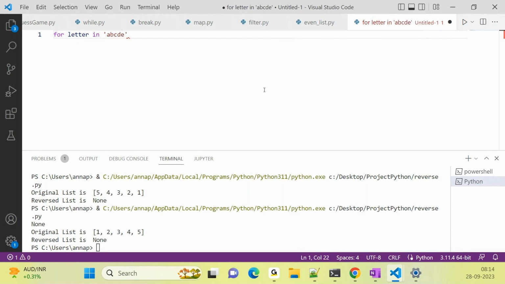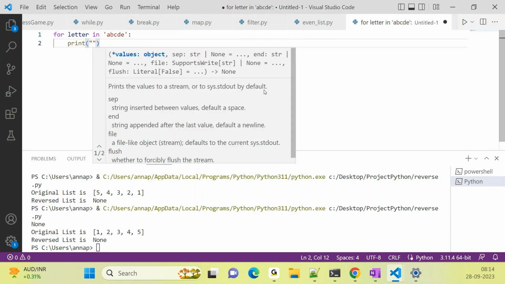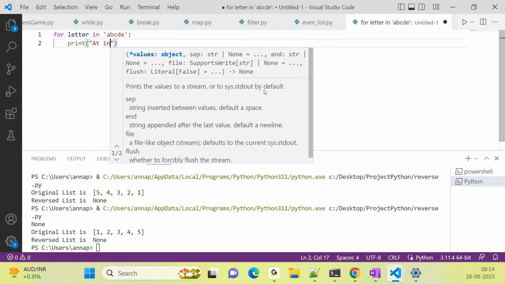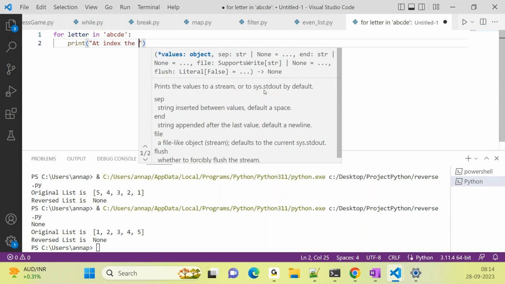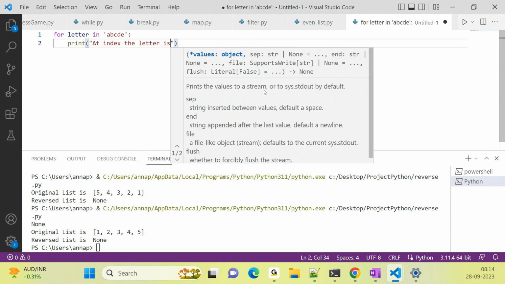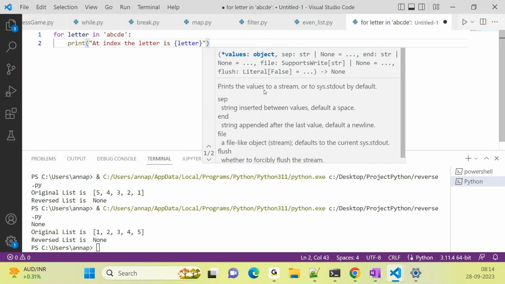So for every letter in A, B, C, D, E, I want to print the letter and the index.